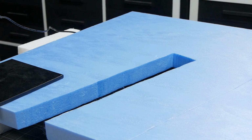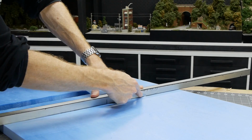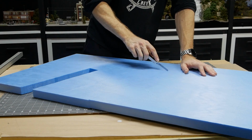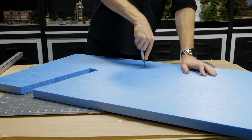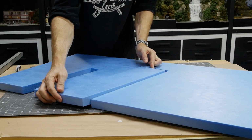The second method was a hobby knife, which was great but only really for straight cuts. This would be terrible for curves, but nevertheless for a straight piece it worked fine. Again, you can see it gives a very nice clean cut with no mess.